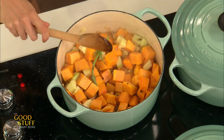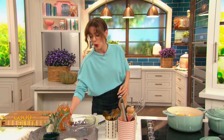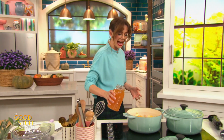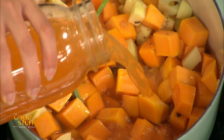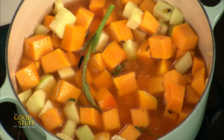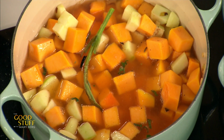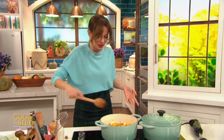And now I'm gonna add in my broth. So for me, I am going in with vegetable broth. You could do chicken broth if that's good for you, but vegetable broth, it's a vegetable soup, we're good to go. So I'm just gonna add that on into the pot. And immediately you hear all of that golden brown color kind of coming up off the bottom of the pan. You add in liquid to a pot where there's all that golden brown cooked on the bottom, and it just kind of shakes it loose into that soup, and it's gonna be beautiful.